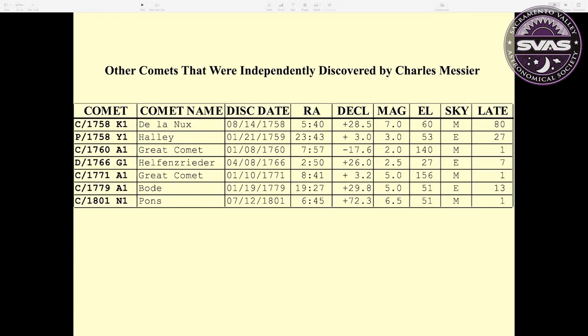And then there were a couple that were great comets. And those were those type of comets where several people see it at once. They wake up in the morning and look out the window and, oh, there's a comet. And no one had ever seen it before. So there's so many people observing it at once and discovering it that they're usually just called great comets. If someone were to go out tonight and no one had ever seen Neowise before and you look out there, you go, oh, there's a second magnitude comet, you know, then it would be known as a great comet because no one particular person actually discovered it.